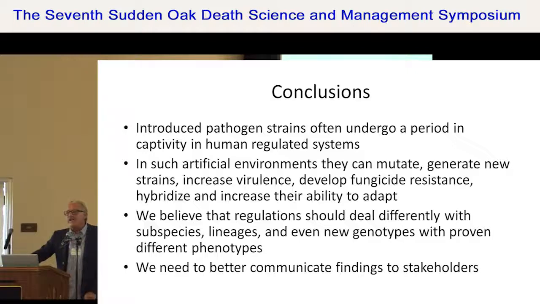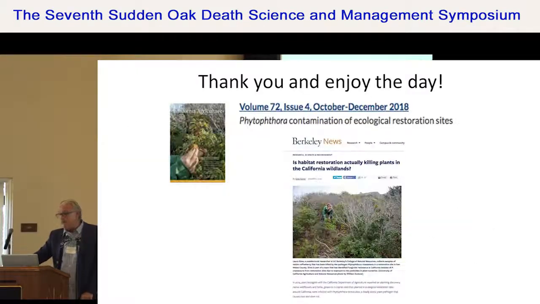And also one last thing, which is talking amongst us, we really need to better communicate findings to stakeholders. So there's a lot of research that's been published by people in this room, but I haven't seen any real movement of that knowledge to the people that really need to know this information. And we should blame ourselves for that. And while I'm finishing this presentation, I wanted to tell you there are ways to do a better job. And I'm going to say, because we have tried really hard, and this issue of Phytophthora restoration sites, actually, I think we're doing a relatively good job.